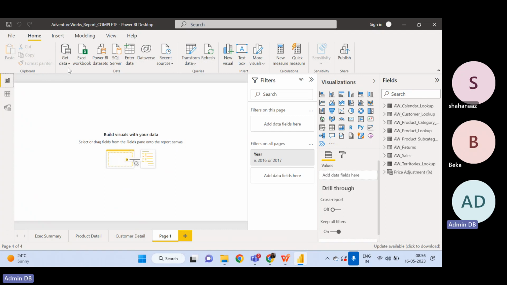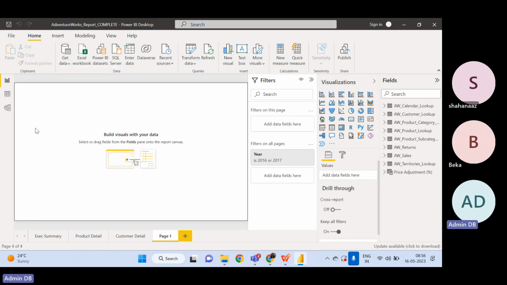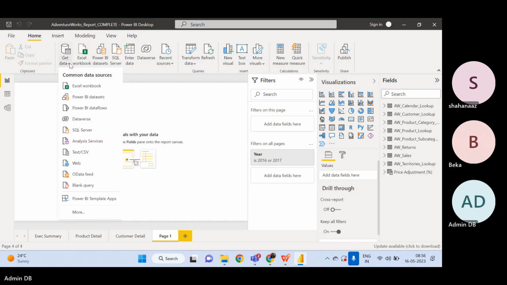So to import any of the data sets, you have to go to the home tab. If you see here, right at the top, we have the home tab. Once you go to the home tab, you can see get data. In get data, we have multiple data sources from where you can connect.